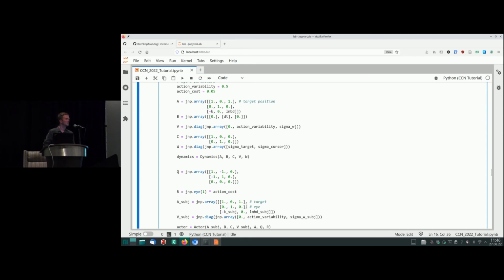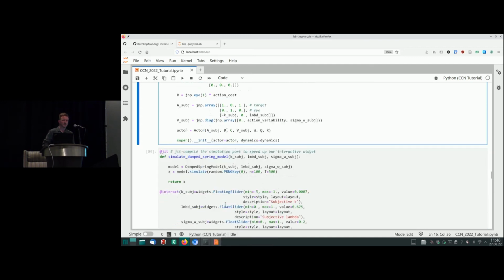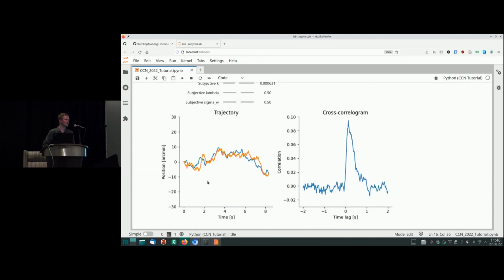When I change K, lambda, and W, the trajectory itself doesn't change very much, but it seems like the cross-correlogram changes more. Is that why you have two measures of it? Yeah, so the trajectory itself is just one trajectory of one trial to illustrate the behavior, but this can obviously vary over trials because we have different uncertainties in each trial, or different noisy versions of the stimulus in each trial. So the cross-correlogram is an average over multiple trials, while this is just a single trial. I think maybe that's the reason why you're seeing these differences.